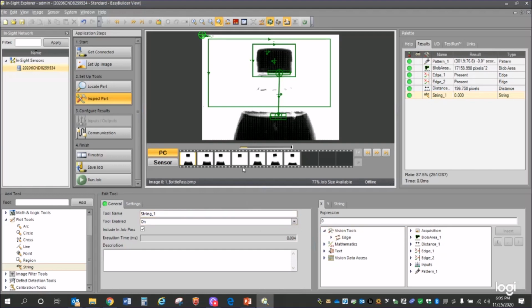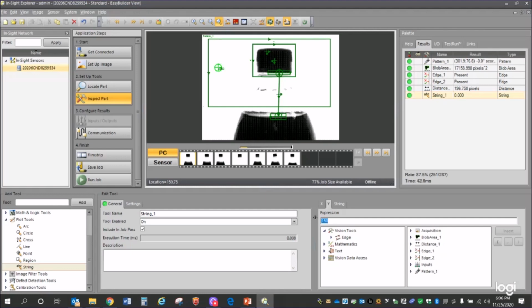So the first thing about the string tool that's a little bit goofy: if you look up in the upper left, you'll see a little cross. That's telling you where the string is going to land. Now I don't want it to land in the upper left. I want it to land maybe next to the cap here. So you'll see this X and Y tab down here. Let's set the X to something like 75. See it moved over? And if you click on the Y tab and set the Y to 150.